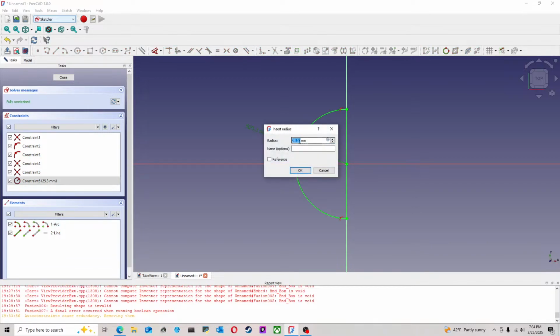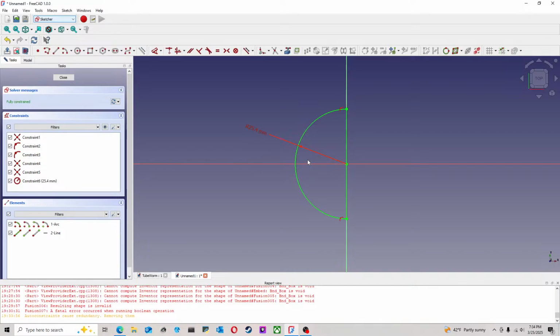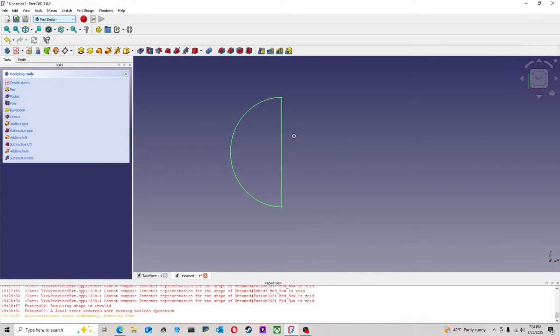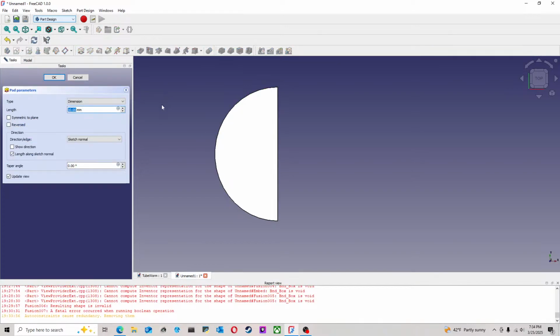So 25.4. Okay, close that. And I want this to be... I'm going to want it to be half of the length, and I'm going to want it to be 65 millimeter for the mold. So how about I do 65 divided by 2?